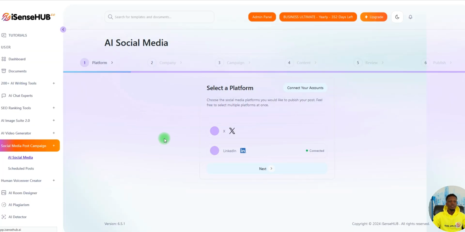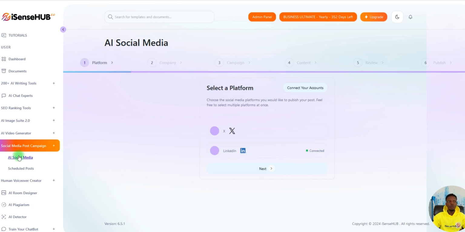All right. So this is simple and intuitive. At the moment, you can only post on LinkedIn and Twitter. As time goes on, we are working on adding other platforms like Meta, which is Facebook, Instagram, and others. But for now, you only have two platforms to post automatically to. All right, so let's do this. You will see that LinkedIn, I've already connected my account. I haven't connected an account for Twitter or X yet. I left that specifically so that I can run a tutorial on that. So today we're going to be posting content on LinkedIn.